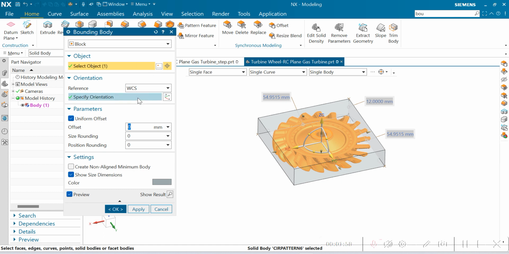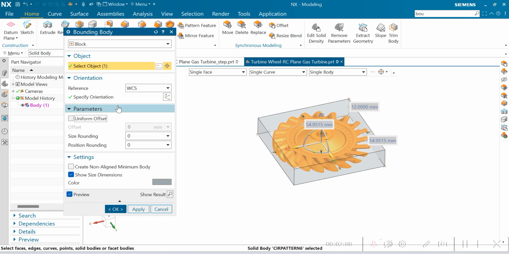Okay, then we move towards the parameters. Suppose I uncheck this Uniform Offset, then this offset will be disabled. So if you want to add an offset to this reference volume, then check this box, otherwise keep it disabled.